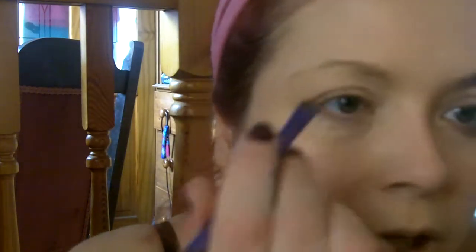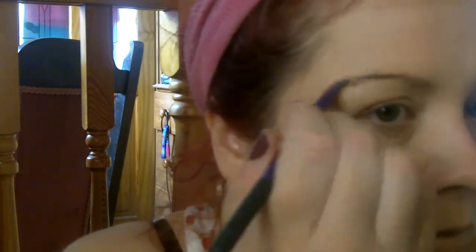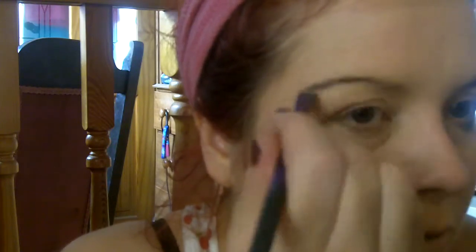I do the outer edges first, and I do them because that's the sparsest area of the brow, and then I do these parts. Now these are a little bit thicker here, so I stick to that and I keep them quite thick, and I only go out to the point where my natural hair ends. This is actually a really, really lovely colour for the brow. Pleased with that. I really hate that my brows are so sparse. I have to do this, but never mind.